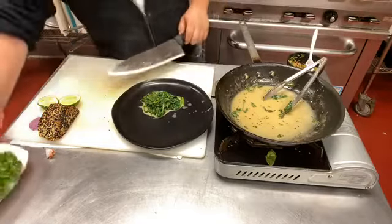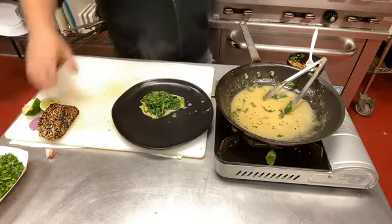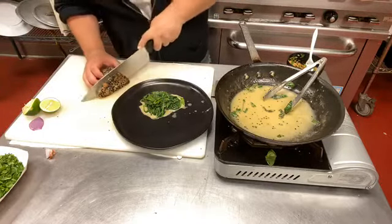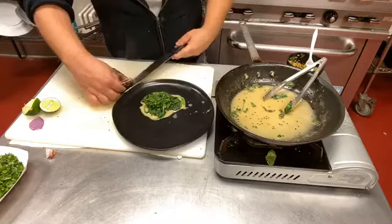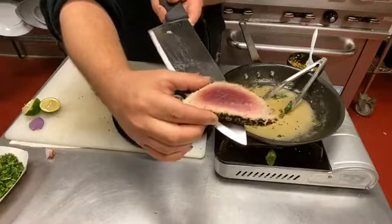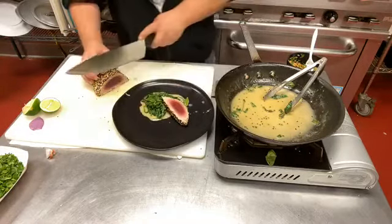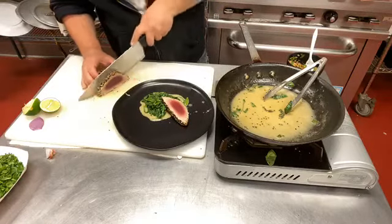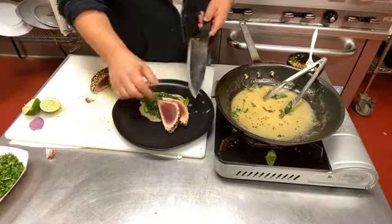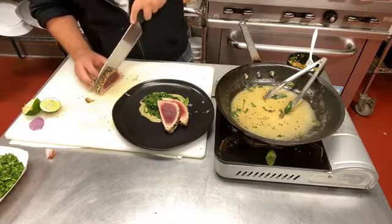Now, of course, we've got our tuna, which we're gonna need to slice. Now, having a sharp knife when slicing tuna is very important because tuna can be a little finicky. All right, let's see how I did here. That's a pretty nice looking piece of tuna, wouldn't you say? Look at that. Beautiful, beautiful, beautiful. We'll go ahead and just kind of fan it out here on our plate. Like so. And you see, when you cook it for the same amount of time on each side, you get that nice even ring around the edge, which is exactly what we want to have happen.